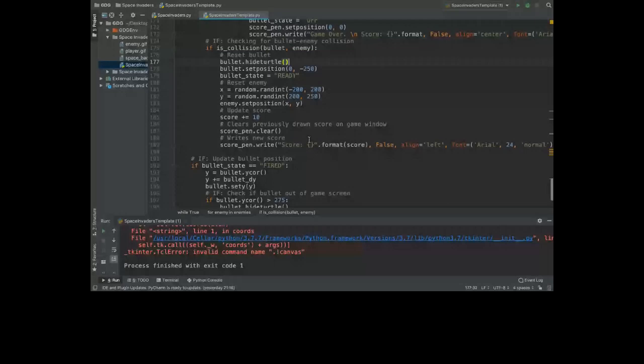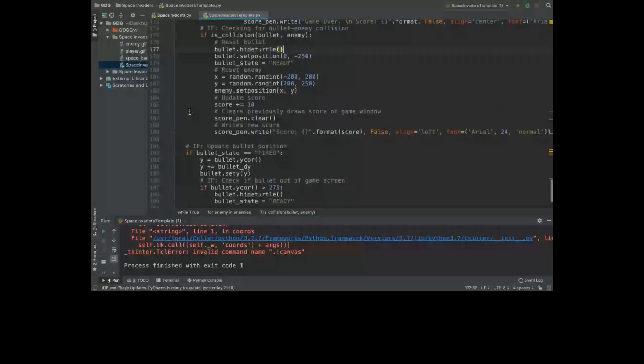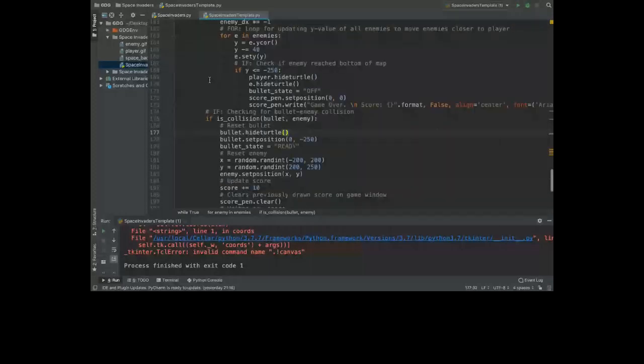Somebody requested this part, so I will leave it. This is the if statement at the end of the main game loop that is responsible for updating the bullet position. And the one for the bullet out of the game screen, here, I will just scroll.